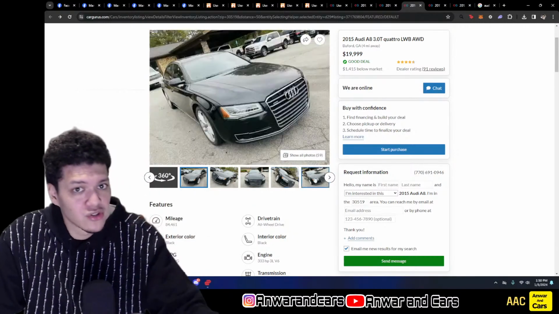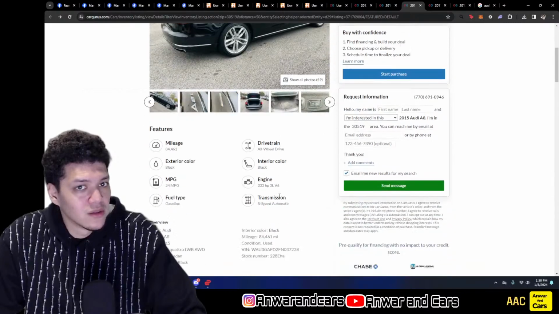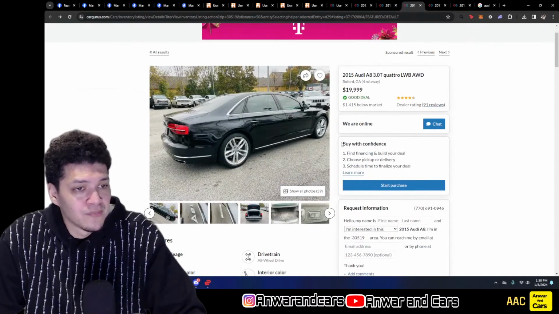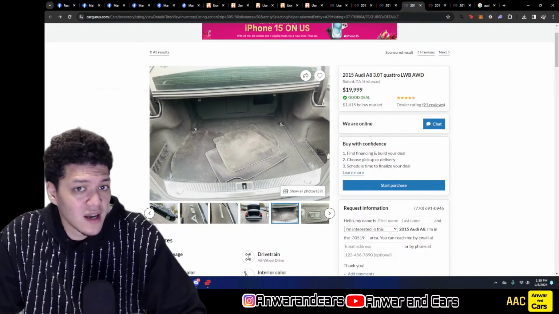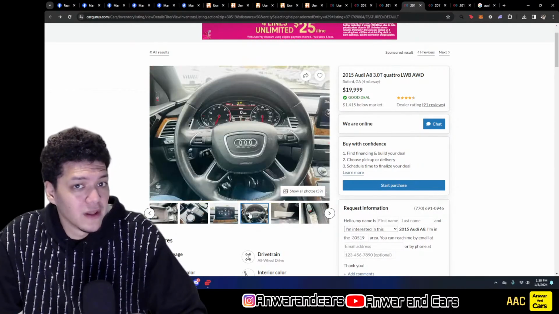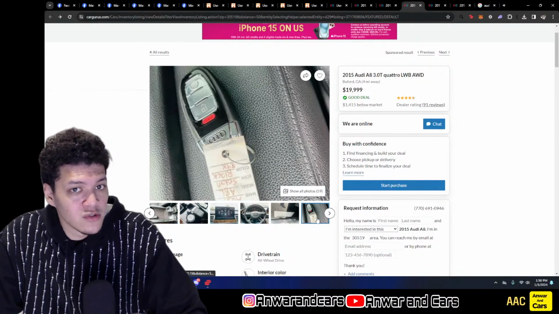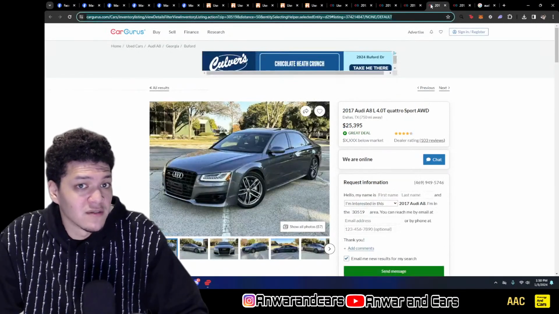So yeah, you want to make sure that you know exactly what's been going on with this car. It is a 3 liter, so it's going to be a little bit more reliable, but that also means that the standard spec isn't going to be as high. As you can see with this car, it's a really plainly spec'd car, black on black, nothing too special. Yeah, 17.5 is where I'd go on this one because it is a facelift.